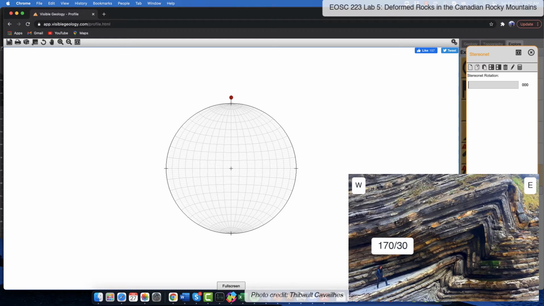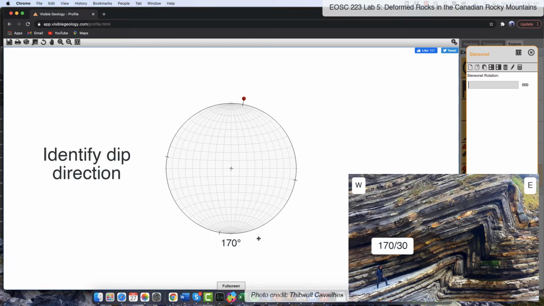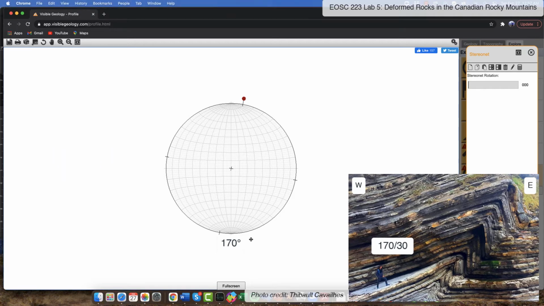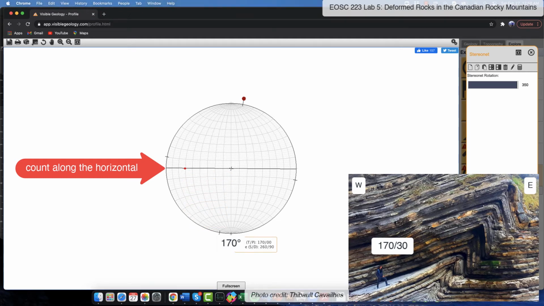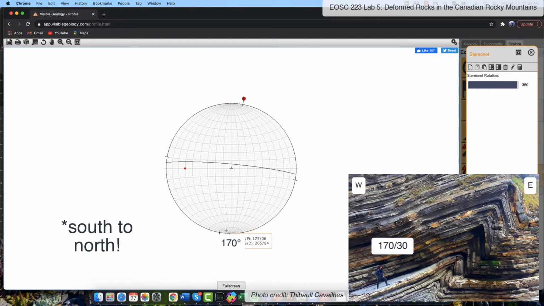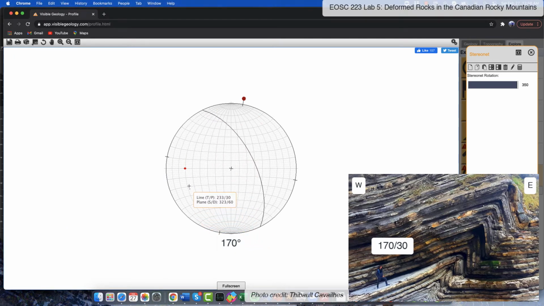So if I was to enter this manually onto a stereonet, what I would do is I would find 170 degrees around the outside, so that would be here. I would then grab this and drag it to the nearest hemisphere, so in this case, that is over here. Then I would identify whether this is dipping to the east or to the south or to the west. This is dipping westward, so we're going to come over here and count in 30 degrees. So this is 10, 20, and 30 degrees over here. So what I would do then is draw a great circle that goes from north to south along this 30 degree great circle. So it would come through like this.